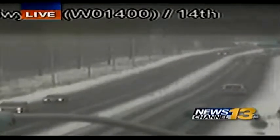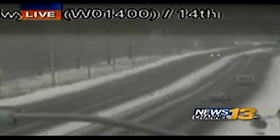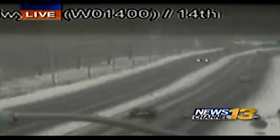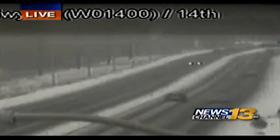Welcome back, and let's take a look outside right now as we continue to see some snowfall around parts of southern Colorado. The temperatures are not even trying to nudge upward. It is cold, slick, and icy in some spots. Here's Highway 24 and 14th Street on the west side of Colorado Springs. People out there are taking it nice and slow.